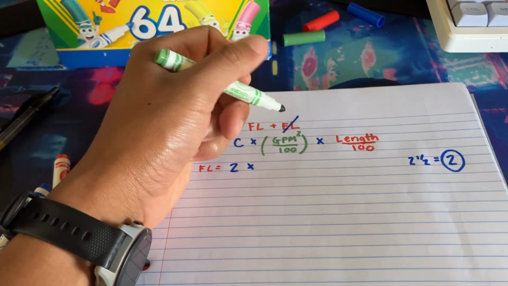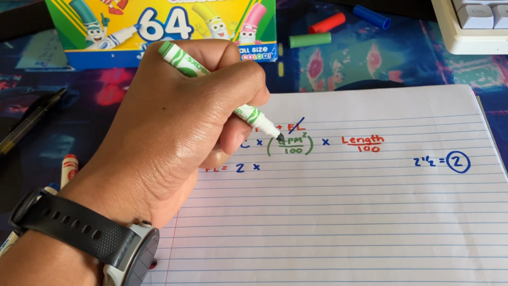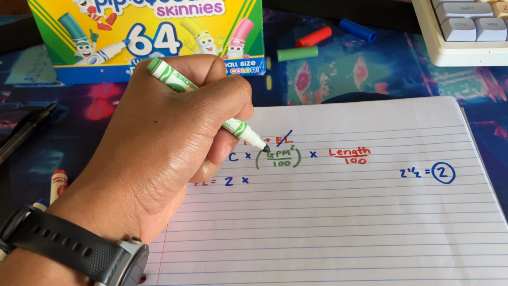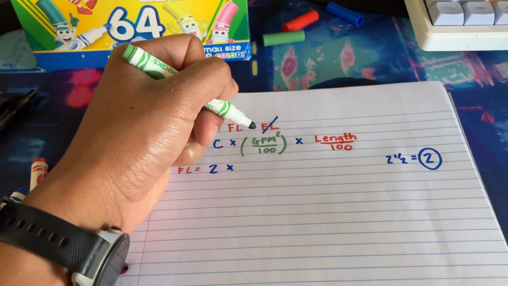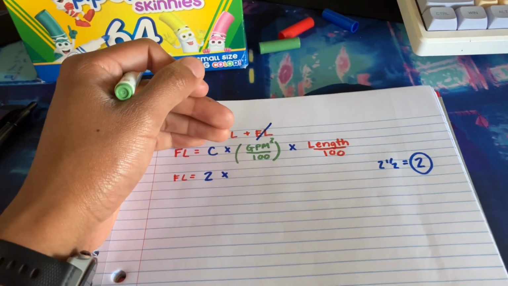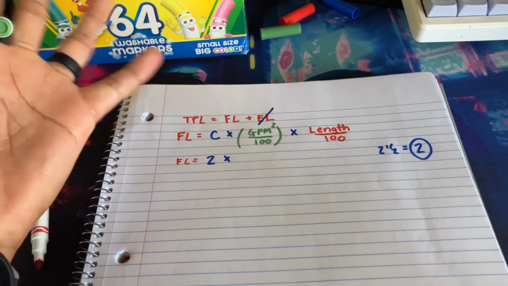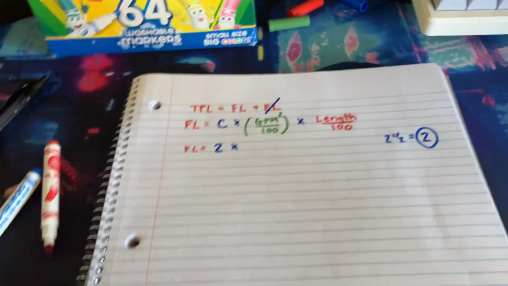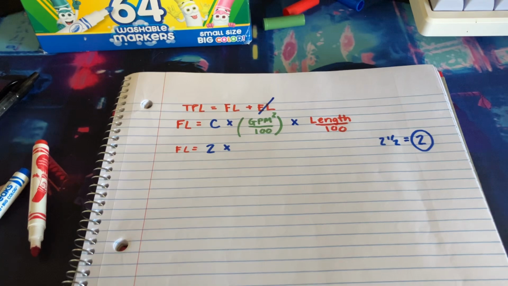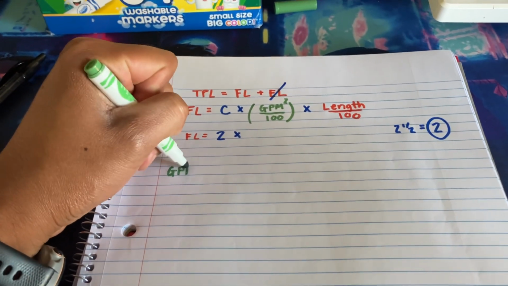Now, the problem says, find the TPL in 400 feet of 2.5-inch hose equipped with 1-inch tip flowing 65 psi. It gives us nothing about our GPMs. So then we're like, wait, how do we know what our GPMs is so we can solve the question? Well, there's actually an equation for that.